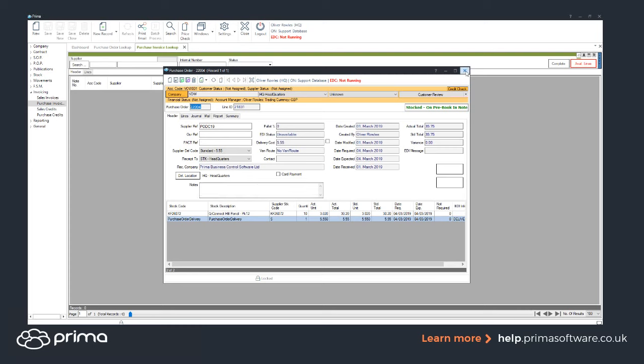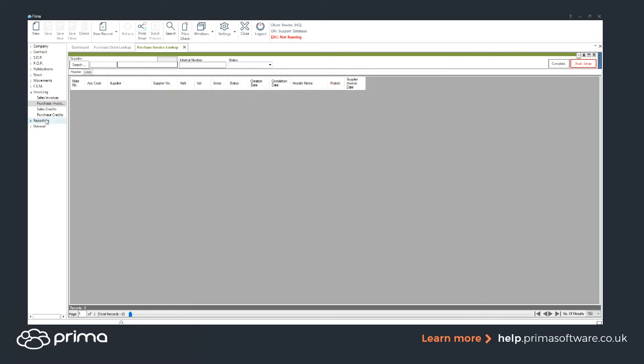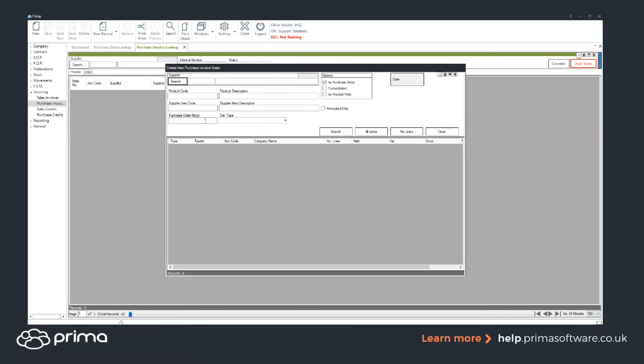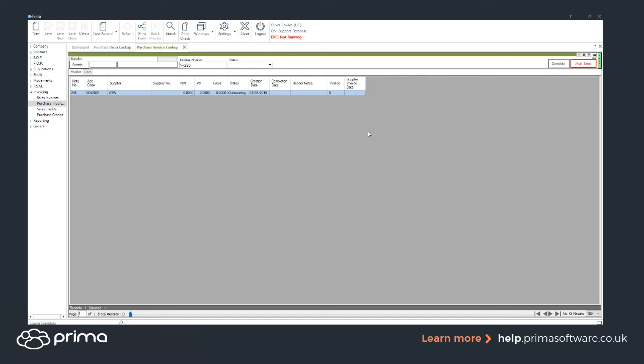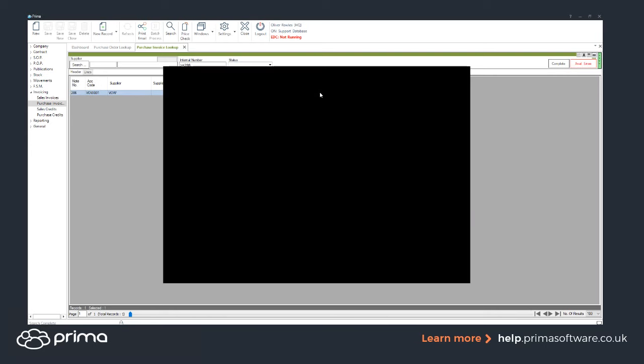Then from here, if you close out of there, you go into invoicing, purchase invoices, as you would do normally for your purchase invoice run, into available lines, and I'm just going to search for that purchase order. So if I run a search, I can find that now. As you've seen on the purchase order, there were 2 lines, one of which was the delivery charge. So now Prima allows you to have delivery charges as a line on the purchase invoice as well as the order. So when I create all lines now, again, as you would do normally with the purchase invoice process, which we've got a webinar dedicated to, if you want to have a look at that.